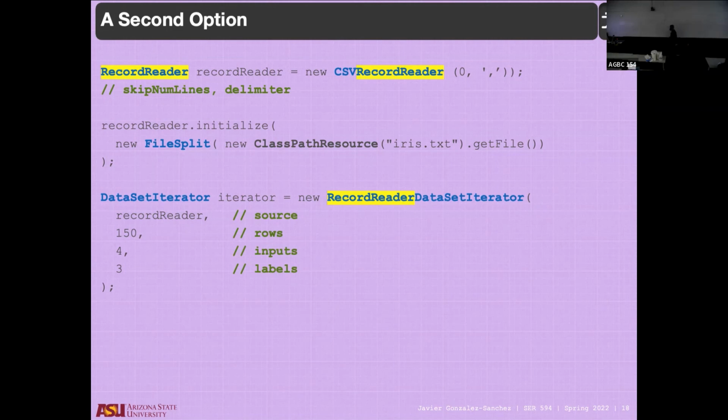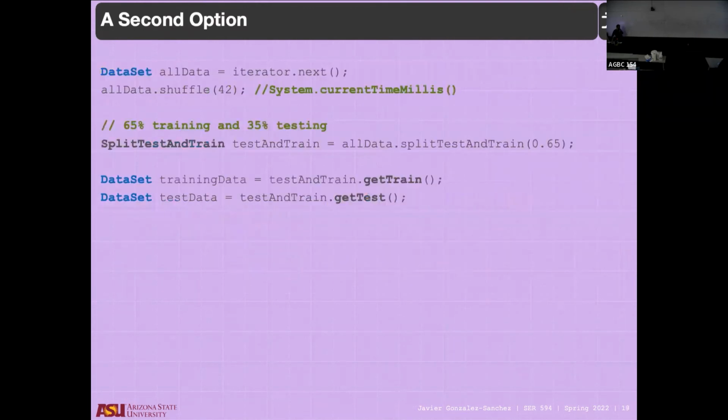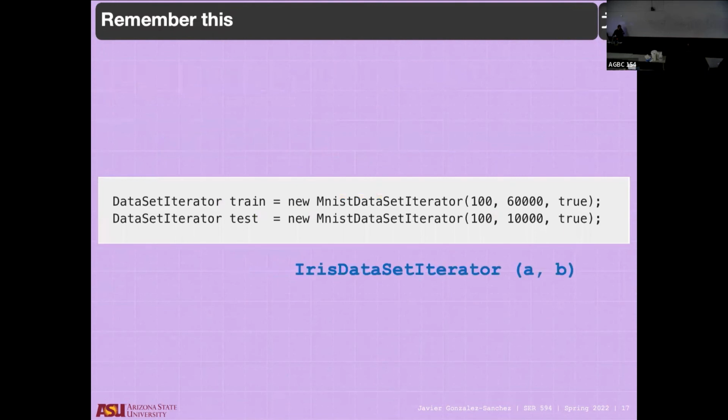It doesn't matter if you do these two slides, this one and this one. What we have is exactly the same element that we have here. So having this is our path to train the models and to evaluate the models. Once we have this dataset iterator, we can do everything else that we have been reviewing in exactly the same way, no changes.